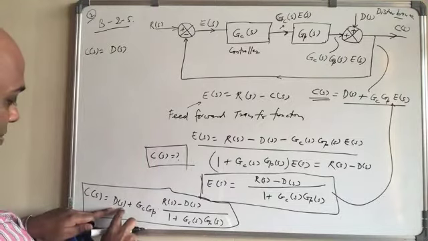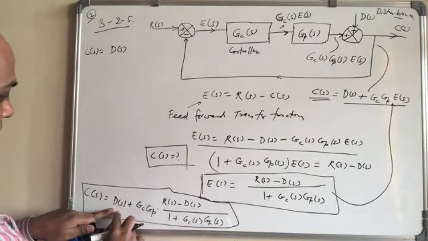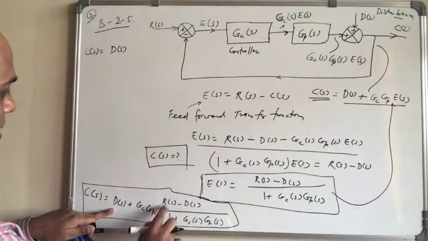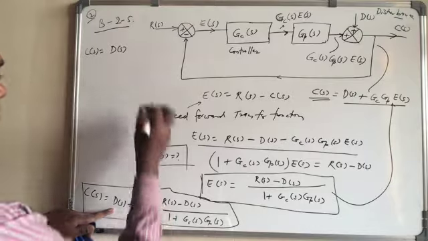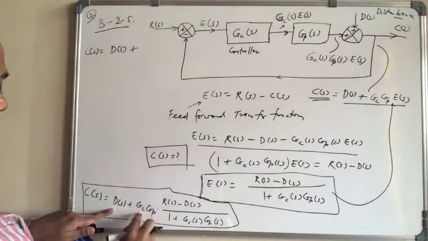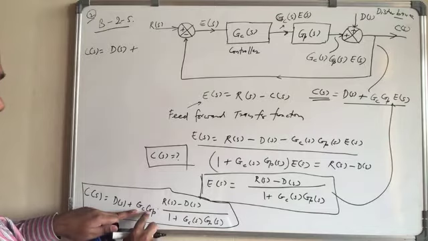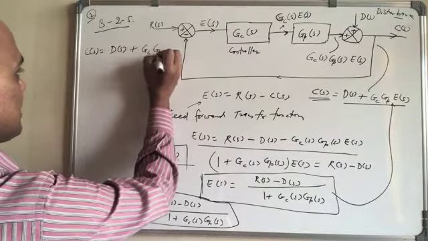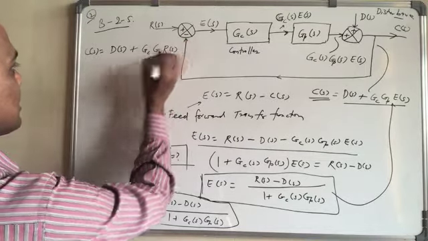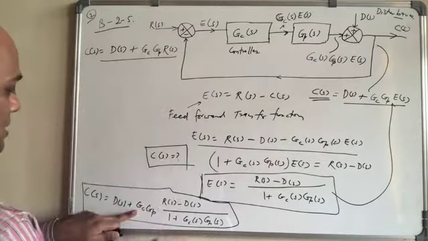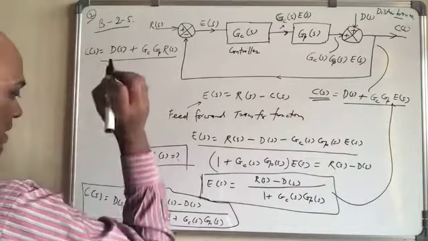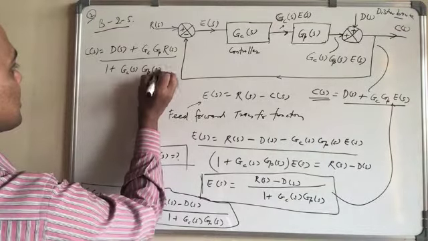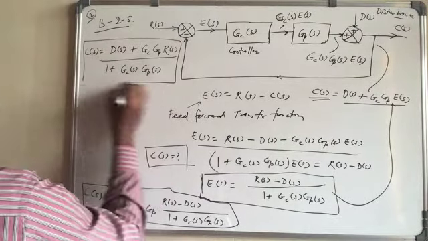So if you multiply this with this one, we will have just DS left, and from there this DS will be gone, and then here it will be plus, and we will have GC times GP times R. Yeah, so divided by, we have the whole thing here, plus 1 plus GCs times GPs. So this is the solution.